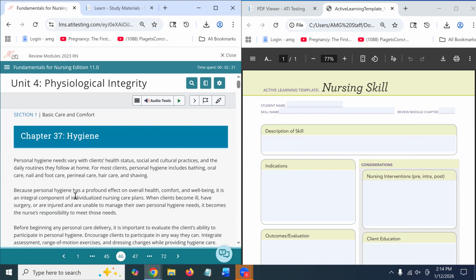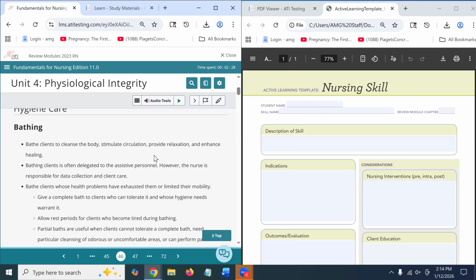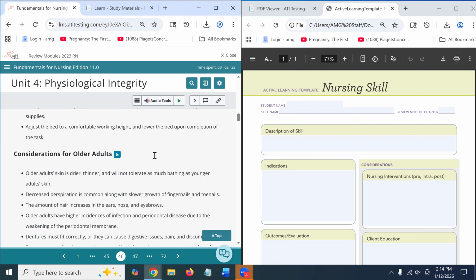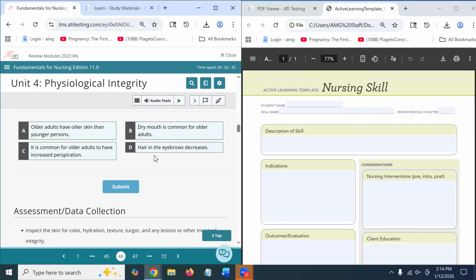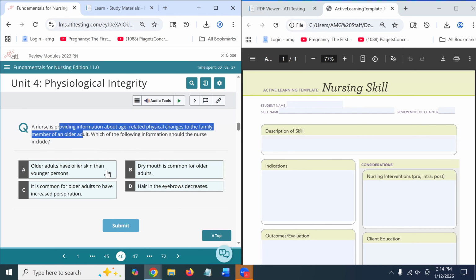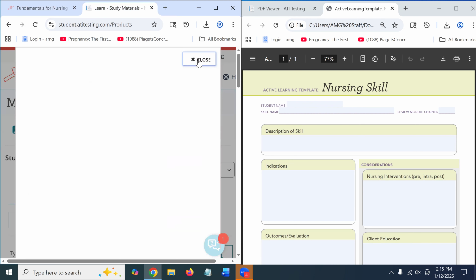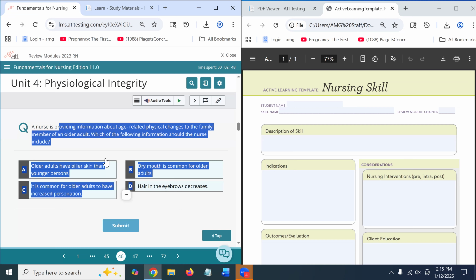And if you notice, let's say we're doing hygiene, right? The reason why I prefer the ebook is because you'll read a little bit of the section, and then as you read, there's questions on what you read. So this helps you get familiar with the ATI questions, which is very important. So that's one section to get information from. I would focus heavy on the book. The book is pretty much everything you really need to know.